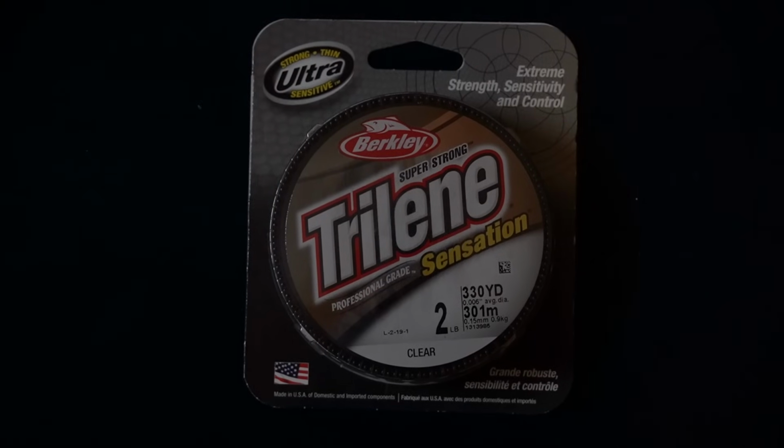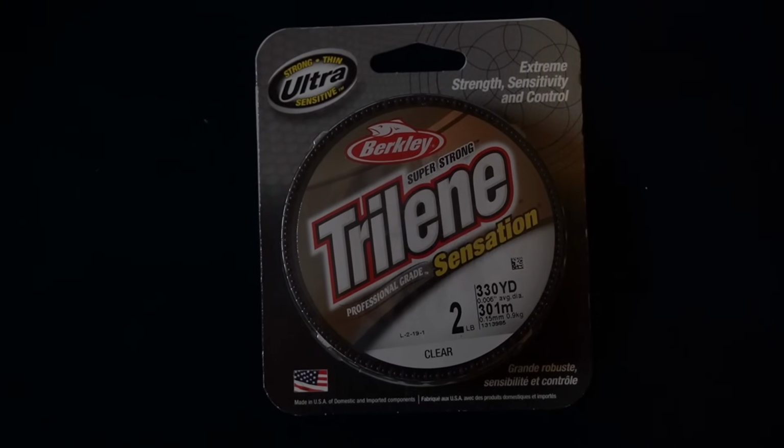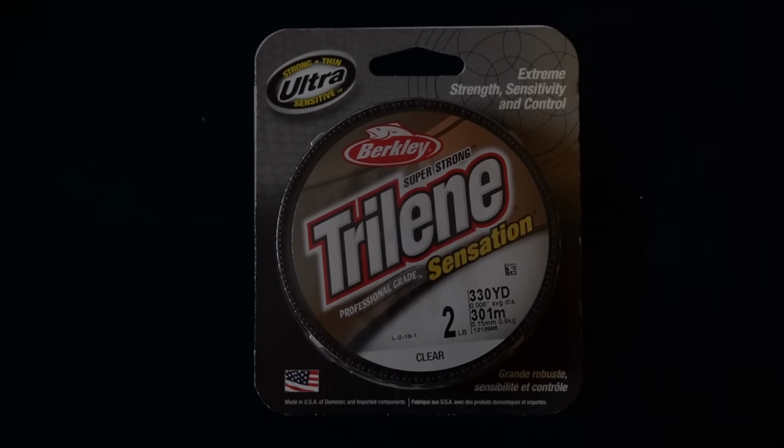It's a good option. After monofilament, we have copolymer, which is kind of like a hybrid monofilament, sometimes called fluorocarbon coated monofilament. It's basically a combination of monofilament and fluorocarbon. I'm going to talk about fluoro next, but this Trilene Sensation specifically, you guys, if you've been watching my videos, you've probably heard me talk about this. This is an awesome option.